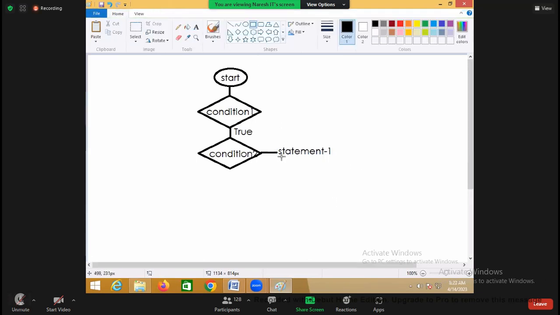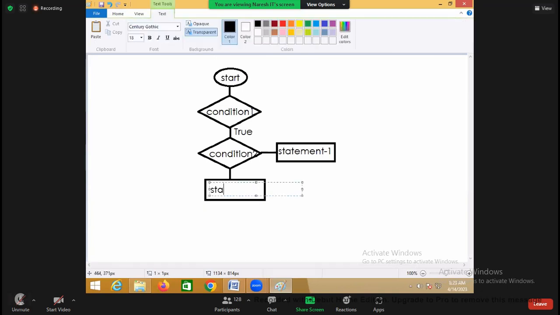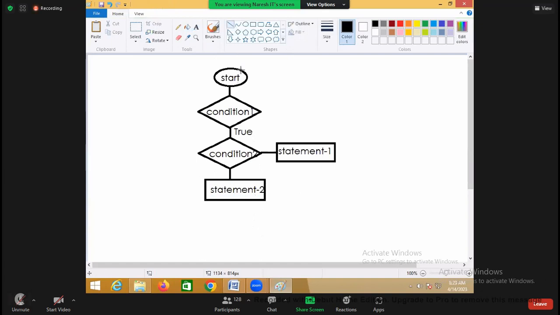If condition 2 is false, then it executes statement 2 here. If condition 1 is false, one more condition is checked here, but I'm writing only one level.